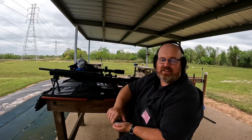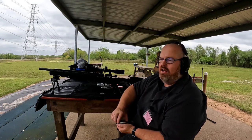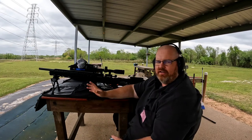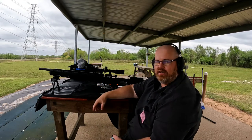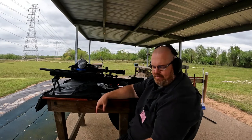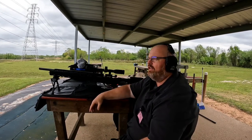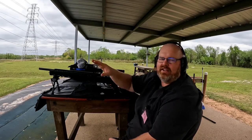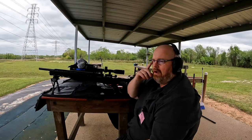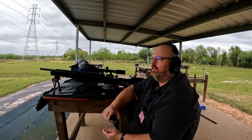I think it's 50, 75, and 100. I hope it is. It's what I'm gauging. So I'm trying to get this stretched back out to 100 accurately and dial it in. If I can do that today, next time I shoot I'm going to take it out to a range that's got a 150, 200 yard range, and start feeling it out slowly, seeing how far I can get and hit a good 8-10 inch ring at that range.